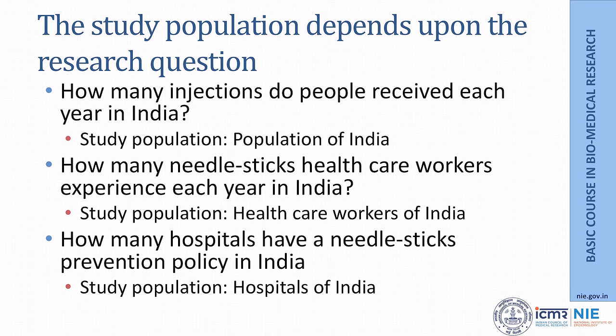Say, for example, how many injections do people receive each year in India? The study population in this case is the entire population of India. Suppose your research question is, how many needle sticks healthcare workers experience each year in India? Then the study population becomes healthcare workers of India. Suppose your study question is how many hospitals have a needle sticks prevention policy in India, then your study population in this case becomes all hospitals of India.